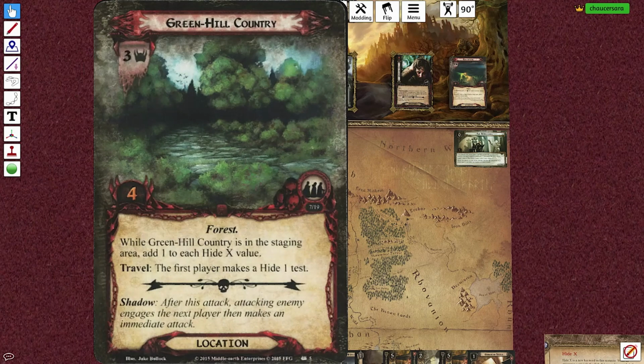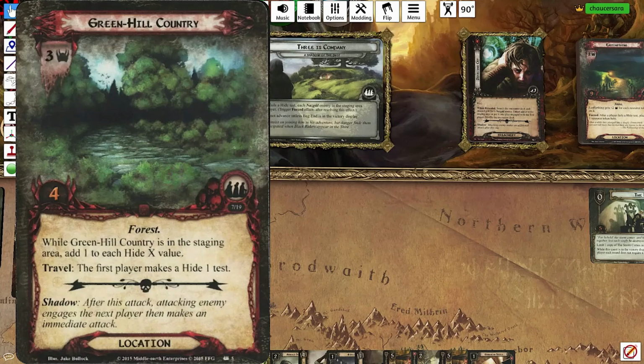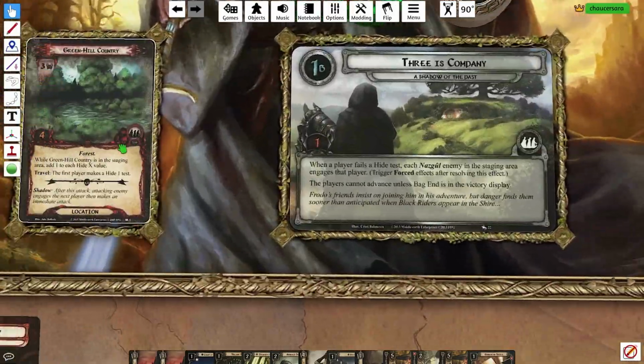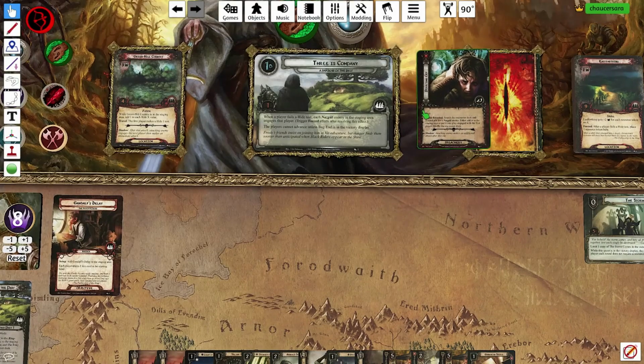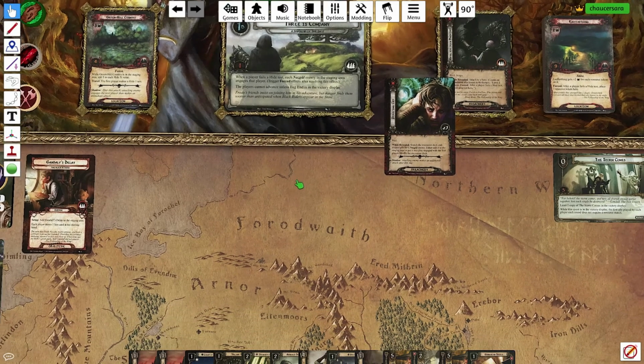Oh, I had to add 1 to each hide X value. Oh, you know what? While Greenhill Country is in the staging area, add 1 to each hide X value. The first player makes a hide 1 test. Now, do the travel effects resolve after or before that? I think we would have had to discard the card on the bottom of this deck. This one I just stacked here. I think you have to make the hide test while it's still in staging. I think the travel effect happens while it's still in staging.